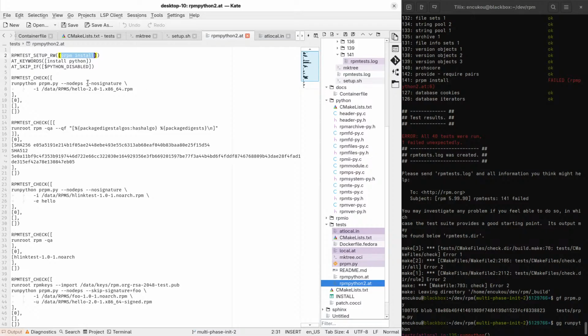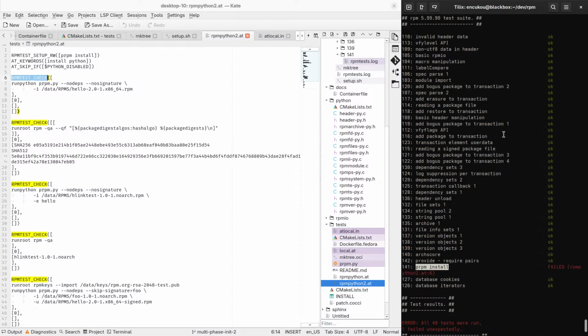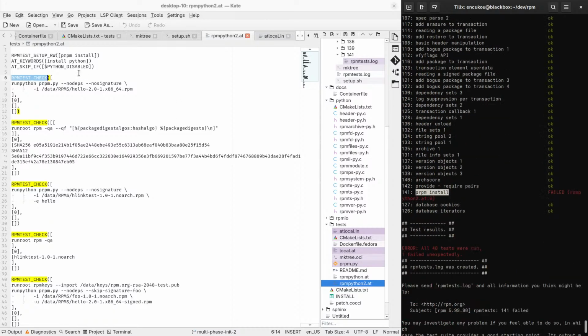Yeah, this looks like it's all one test with several checks, because something like this name doesn't really appear anywhere else. So that would fail here and not get any further.